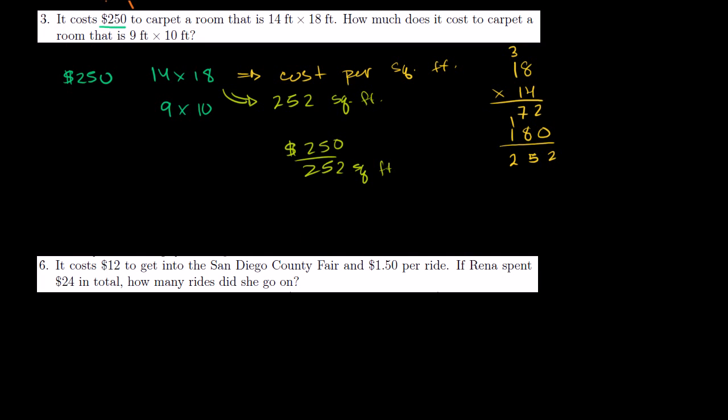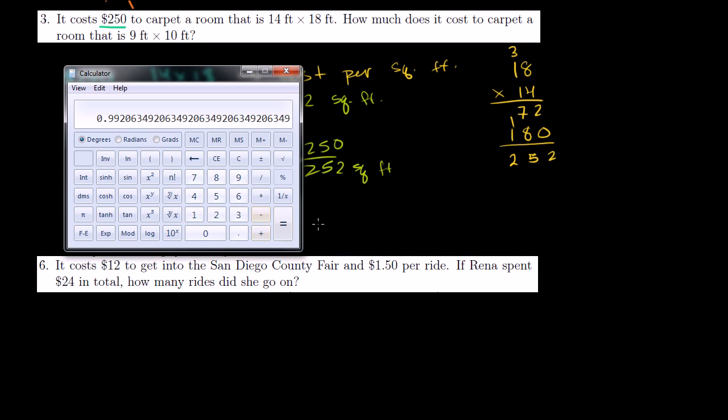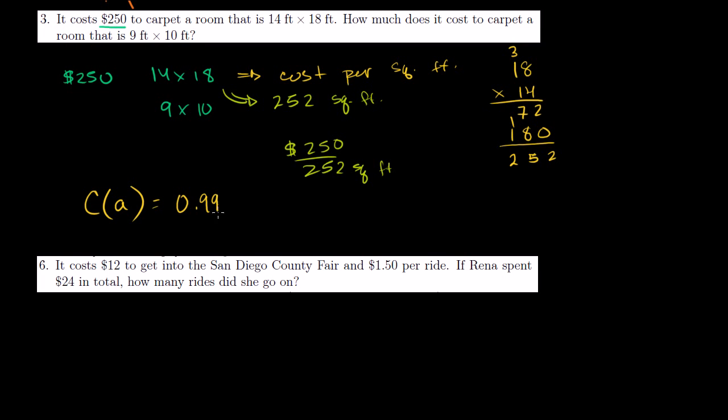So if we write this as a function, they're going to charge us as a function of, let's say, the square footage, or let me say as a function of the area, where A is the area of our floor. They're going to charge us, what was that number I just had? 99.2 cents, 0.992 times our area in square footage. This is an expression of how much they're going to charge us. So here, what's our area? We have 9 by 10. So our area is equal to 90 square feet. So the cost of carpeting for 90 square feet is going to be a little bit less than $90.